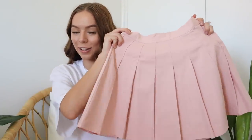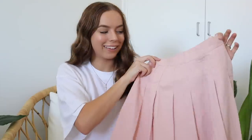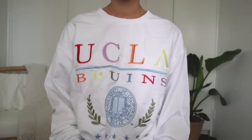I really want to get more involved in the tennis skirt trend because I think it's so cute — I love the look of a tennis skirt with oversized crew necks or t-shirts. So I picked up a pink tennis skirt, which I thought would be really fun. I love pink; it makes me feel so cute. I already have a white tennis skirt so I thought, why not go pink? I also got a crew neck from the UCLA range that I think will look so cute with that skirt — I love all the colors on it together.